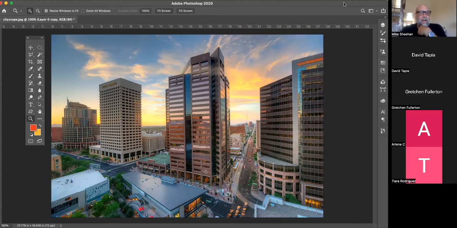If I was doing that as a student now, and I thought this might be a portfolio piece, I might do it at 300, only because I don't know what I might use it for. I might want to be able to go bigger with it. For the purposes of what I'm going to want though, it's 72, okay? But if you think it could be a portfolio piece, you might want to do 300.